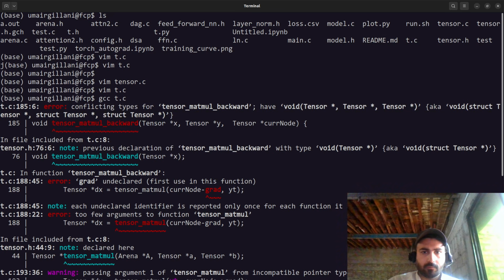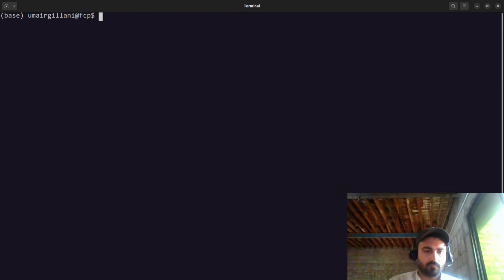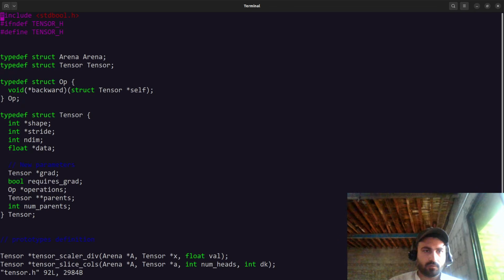Tensor matmul backward, I have void, conflicting types. Tensor.h.